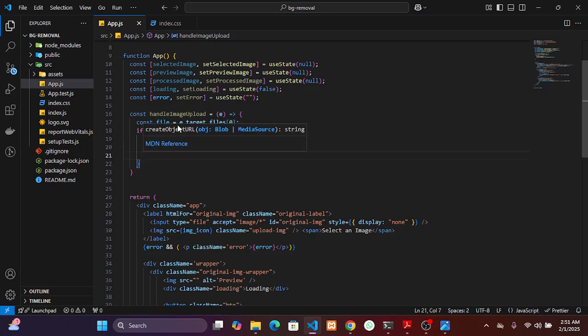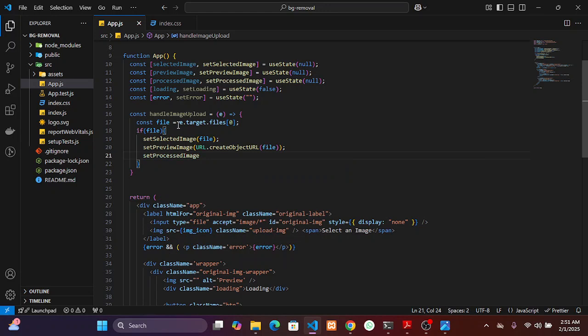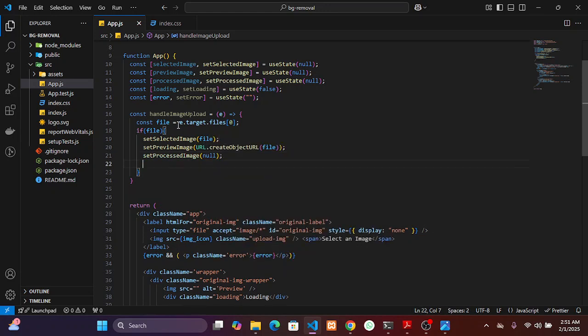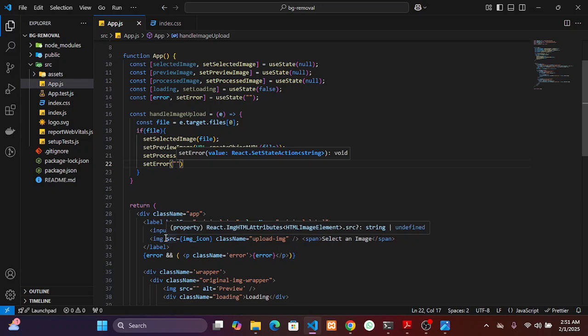After that we want to set the processed image. We want to say setProcessedImage, and the processed image is still going to be null. That's just what we want to do. And we also want the error to still be null. Okay, so this is not going to work until we add an event listener to the tag.